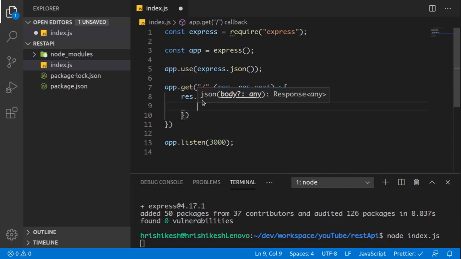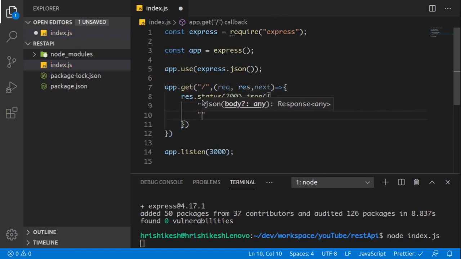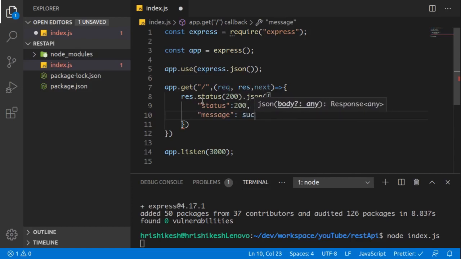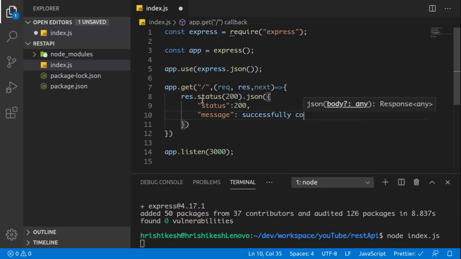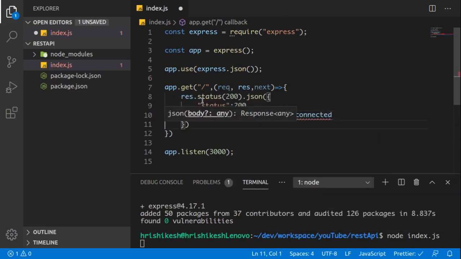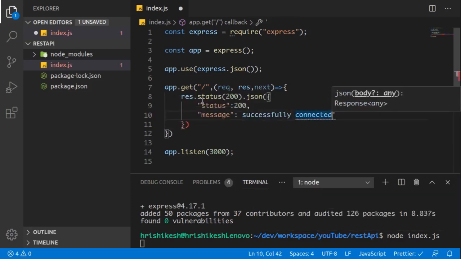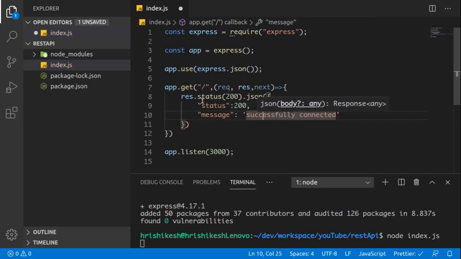We just reply a status of 200, then a message. The message will be successfully connected. Oh, convert it into a string. That's it.